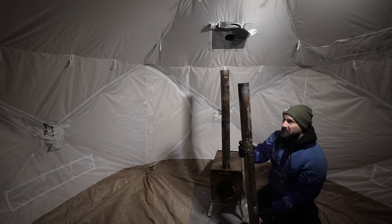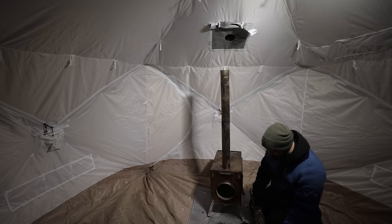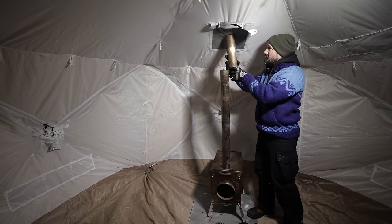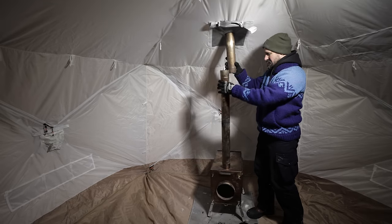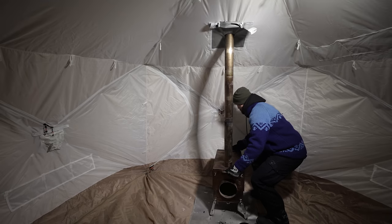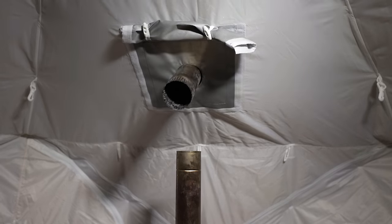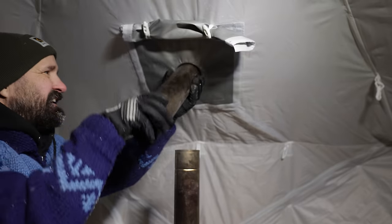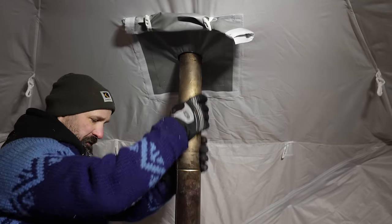So what I want to do is go outside, drop my pipe down through, and then I can insert it here. I just got to make sure I'm lined up a little bit first. Okay, this is where he wants to be. There. Excellent.